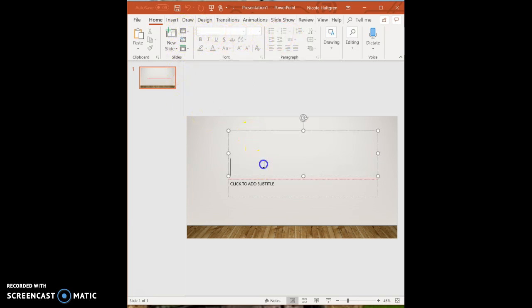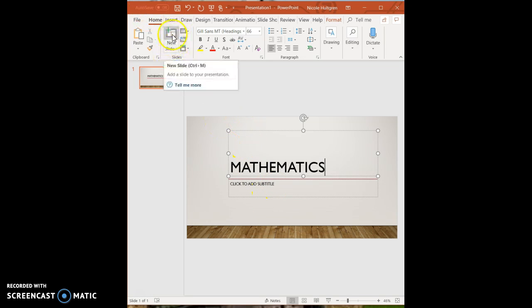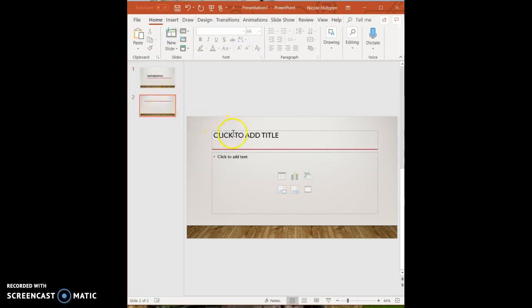So we're going to start with teaching a lesson, or more so reviewing a lesson. So we're going to go for mathematics and reviewing. And when you're done with the first one, you go up to insert here. It says new slide. It automatically creates a new slide for you, and you can continue to do it. In this box, you can add many different areas that you would like. But we're going to start here with simple math.